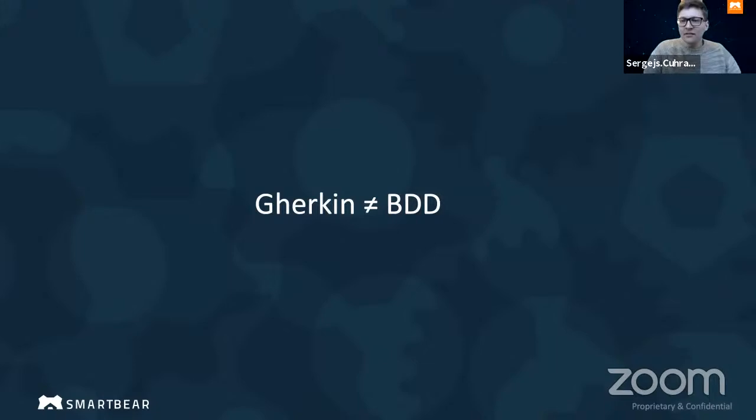And one important point to make here is that Gherkin and BDD are two different things, actually. So, for example, you may use Gherkin syntax to describe your test scenario, but this doesn't necessarily mean that you follow BDD. BDD has a much larger scope than test management because BDD basically is a company-wide cultural and process change that goes outside of the primary scope of test management tools. But even though test management and BDD are different, there is one area that overlaps, and that is automated tests created by BDD practice of automation, and it should be included within the scope of test management activities. Since we can think of BDD automation as being equivalent to automated acceptance tests, it is essential to merge these results with other data collected by test management.